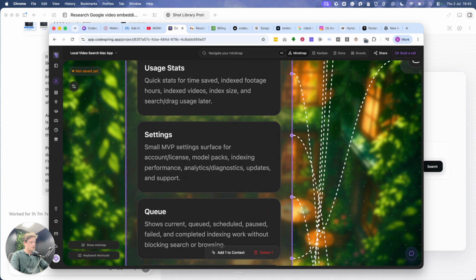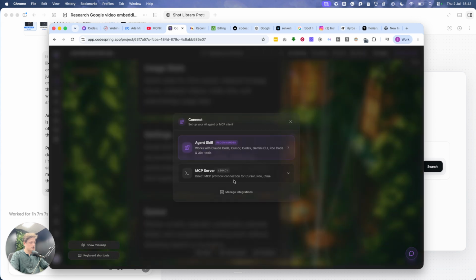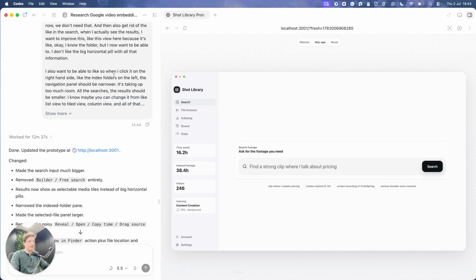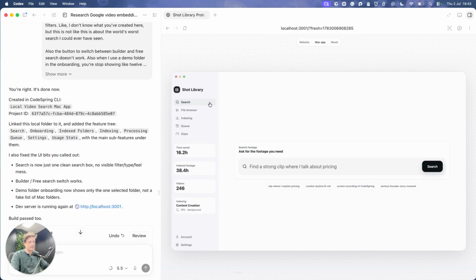And all I do is I've got this connected to Codex, so I just click on connect. And you can do this all through Claude Code. You could do this through Cursor. You could do this through Lovable, although I wouldn't recommend it. This connects with any agent you want to use. So I have my plan in here. And as I've sort of settled on something, I say, okay, I've just worked on the settings feature. I know how I want the settings feature to work. There's a bit of context in here.